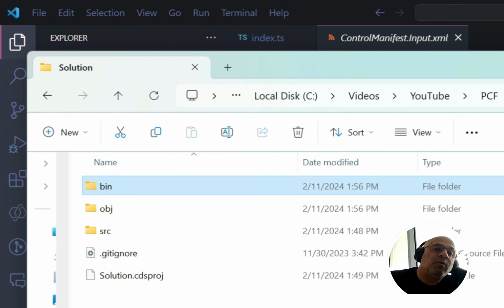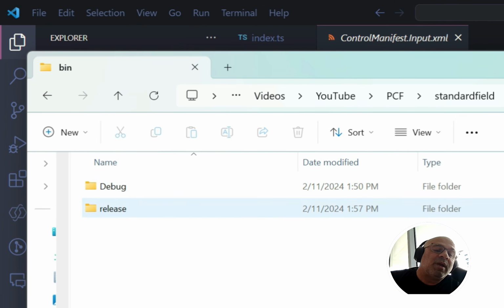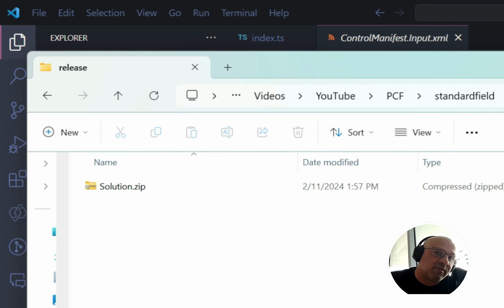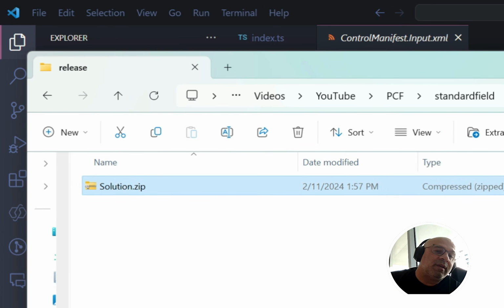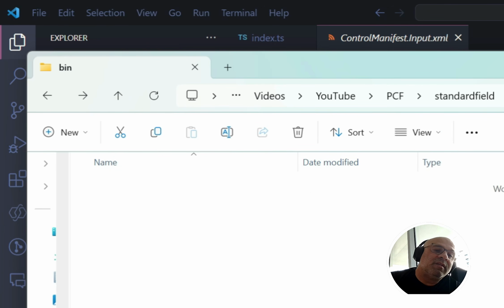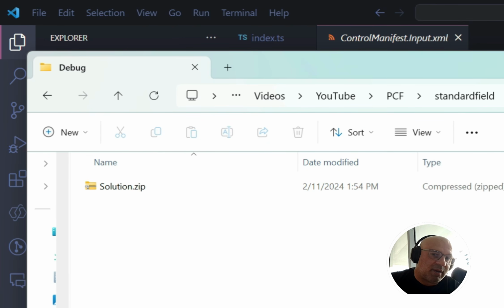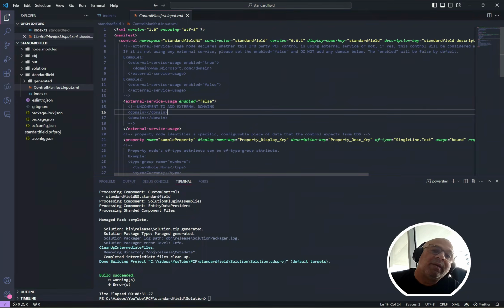And then if we go back to our bin directory, here we have a release folder that's created, right? So this one's the managed one in here. And then in the debug, we have the unmanaged one here, okay? So those are the two created, but if you make changes and you want to do it this way, then you'll want to increment this version number here.